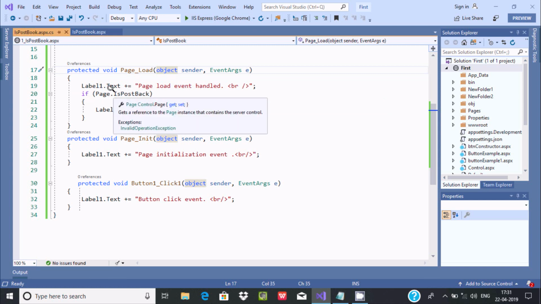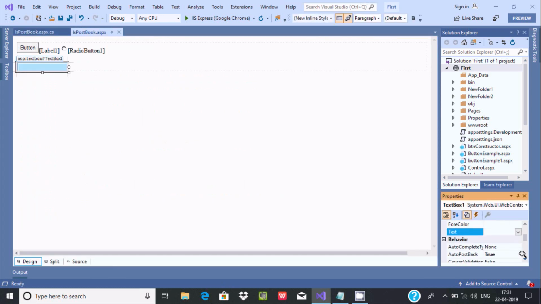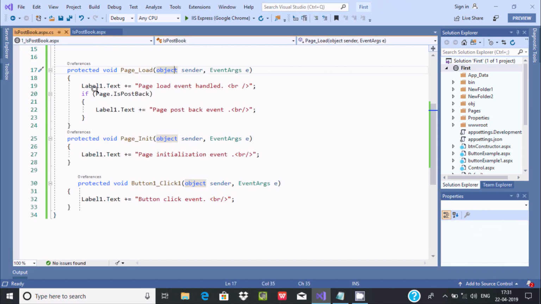If you enable this property, we call it the AutoPostBack property. If it is auto, then automatically when anything happens in the page, the postback property becomes true. After that, it will display according to the given code, giving some output.